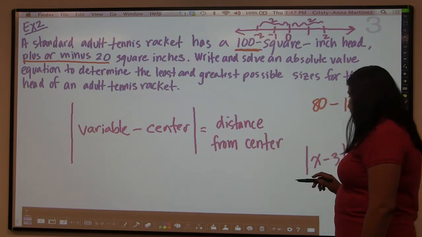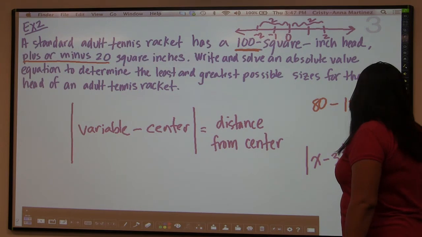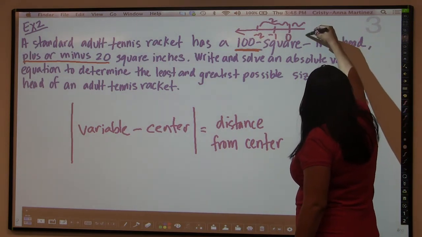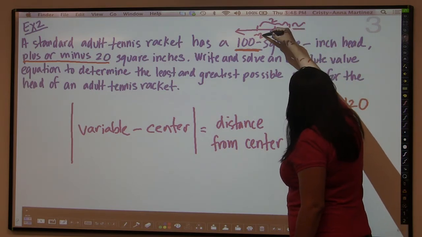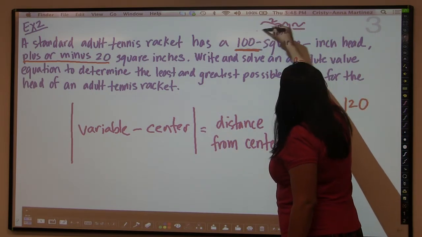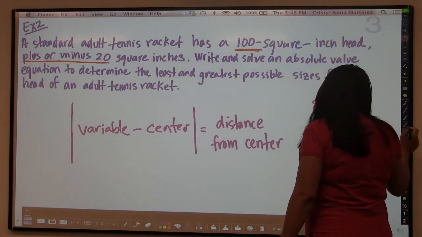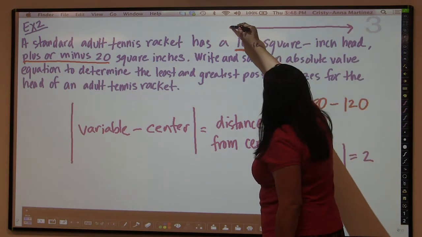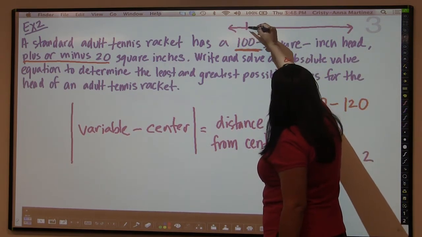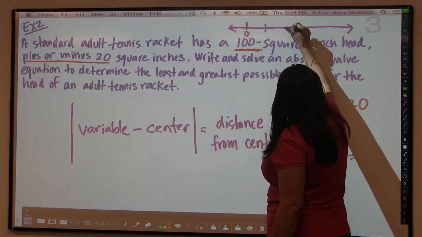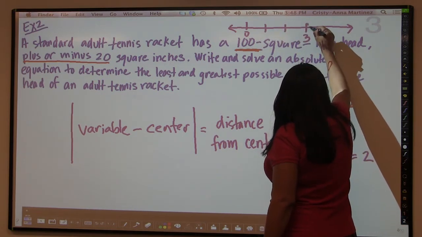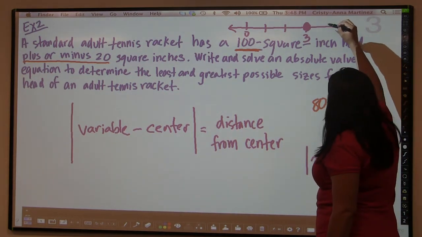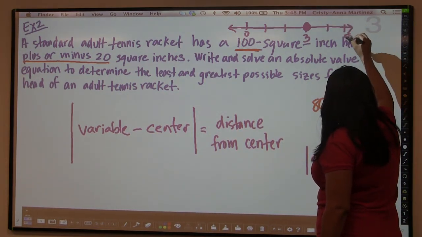So if I have my number line, and we want to erase this now, sorry there. So if I now have my number line, and I apologize for the lack of space here, let's say that 0 is over here somewhere, and now I have 1, 2, 3, and this is now my center. And I am saying that I am 2 units away from the center. So that would be 1, 2, and I'd be at 5.